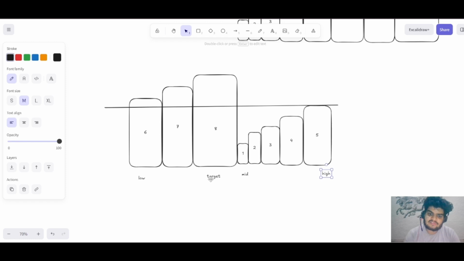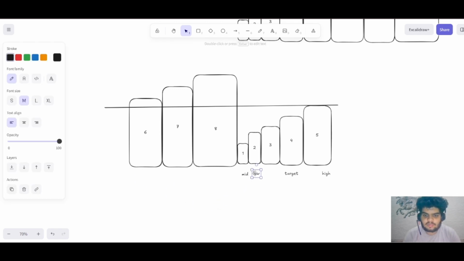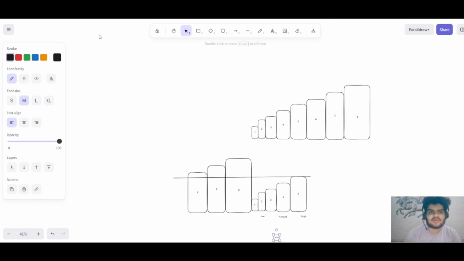And similarly, if target was somewhere here, and I see that my target was less than nums of mid, nums of low, but it was greater than nums of mid, I know it has to be somewhere in this section, because all the elements beyond mid, before mid, will be greater than low, and I need an element which is less than low. So then I will do binary search in this section, and then I will move my low to mid plus 1, and then we will check in this section. I hope the rough idea is clear here, and let's start coding then.